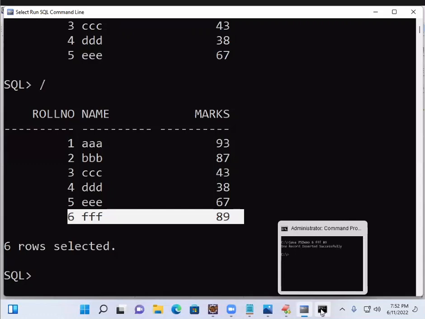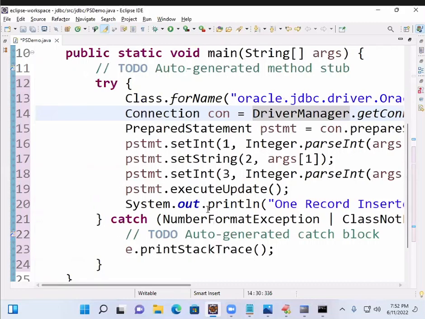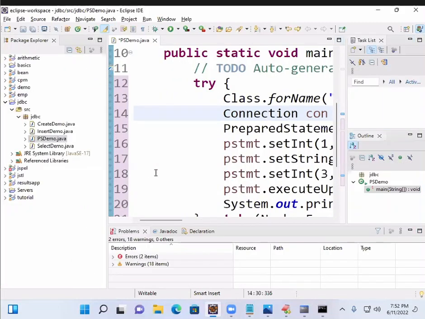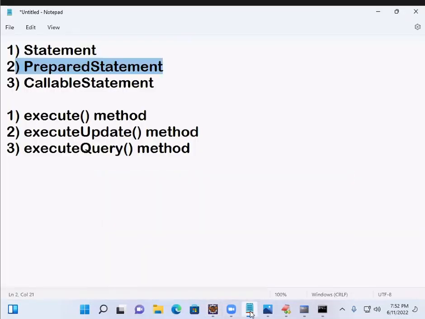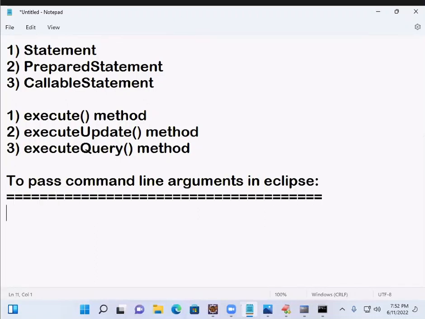Now, I want to insert the 7th record with Eclipse. How to do it, see? To pass command line arguments in Eclipse.